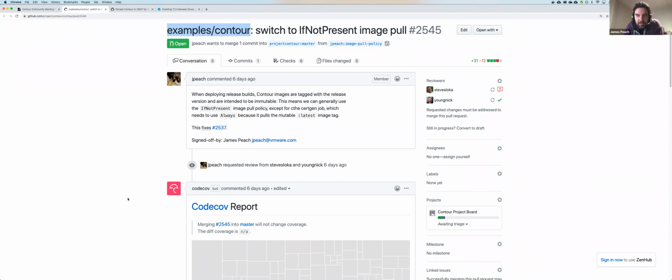But because it doesn't know about YAML objects, it does it unconditionally to everything. So the quick start YAML that we've shipped for the last few releases has image pull policy if not present for all the images, which is exactly what we want for the tagged images like Contour v1.4, Contour v1.3, but it's wrong for the CertGen image, which is latest.